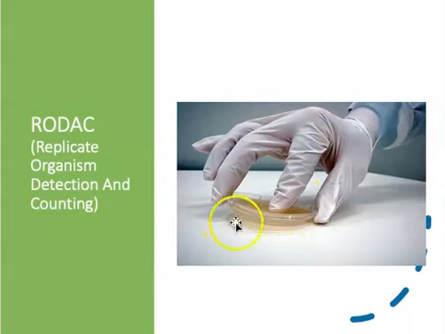And then you simply take this plate, turn it right side up again, cover it, and send it to the laboratory. The plate is placed into the incubator for about 24 hours to see if anything grows. Rodac plates are used in a very systematic way so that if anything grows on the plate, those colonies, as they're called, can be counted, applied to a chart, and a decision can be made as to whether or not that facility has good enough disinfection procedures in place.